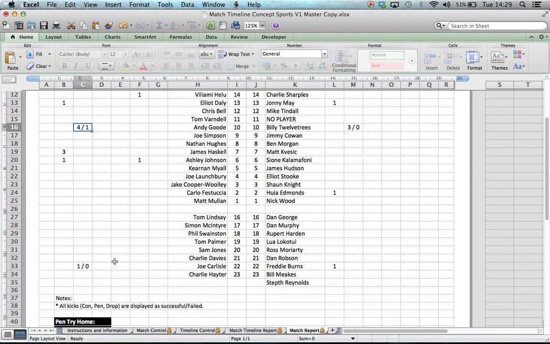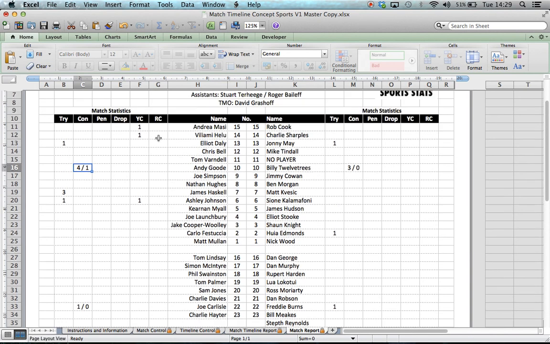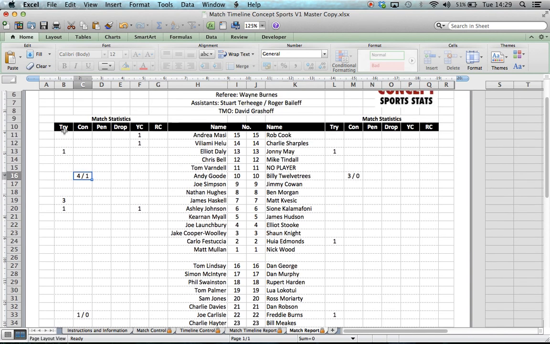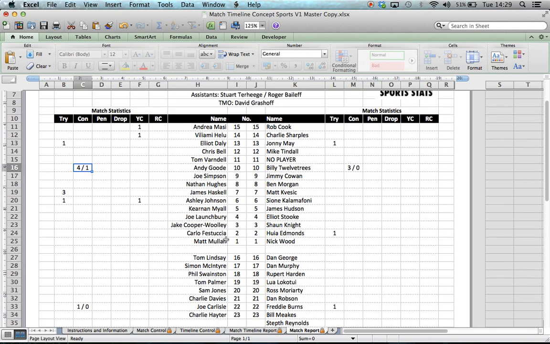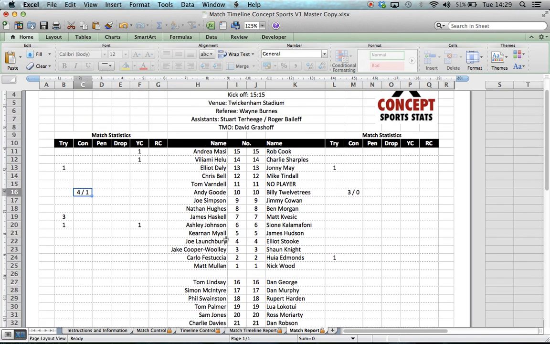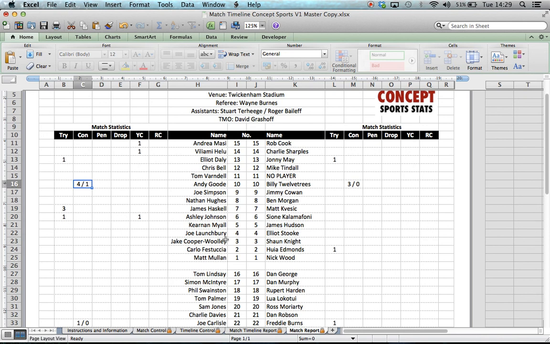And then you've got it all the way through, which has got all your yellow cards. And as I said, the top 6, 7 or 8 events are all reported into here, and these are your shorthands that you entered. All the names automatically come up. As you see, Steph Reynolds is up here, and then you've got your match report to print out as well, so the guys can see straight away what they're doing.